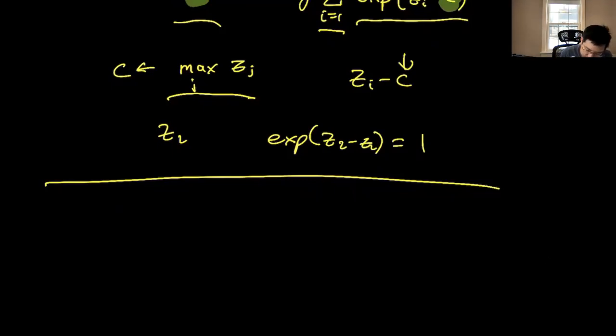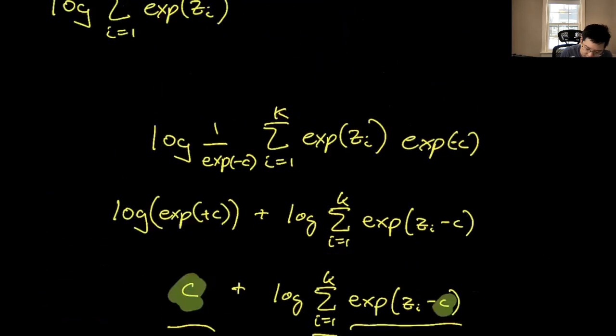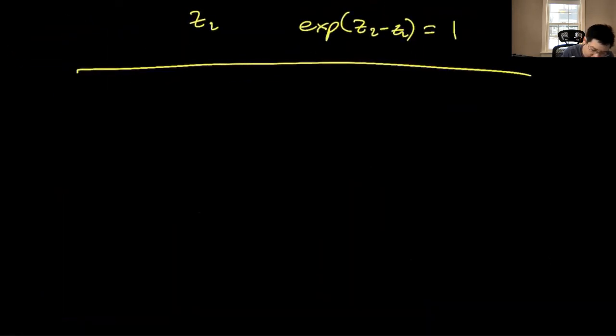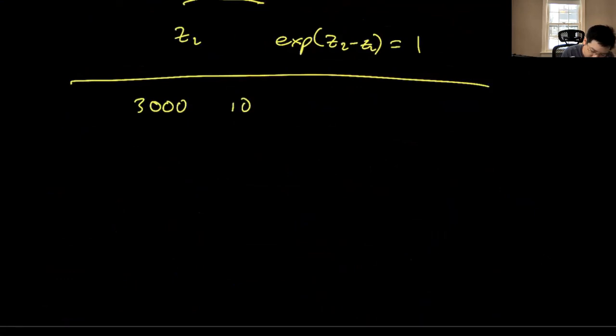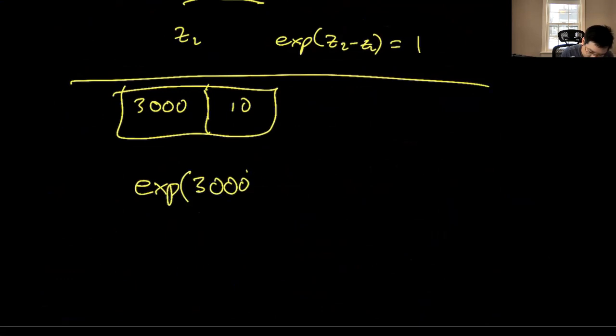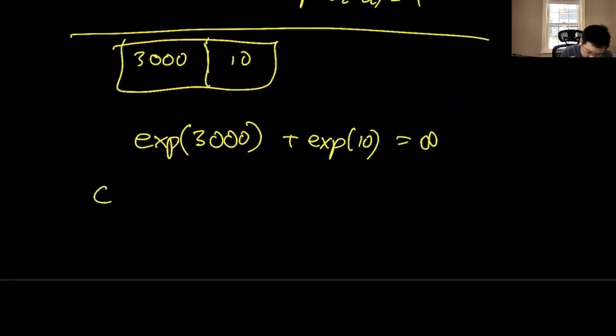But what I do want to do is go through the example now where one of the Z's is really large, right? So I said that Z is 3010. So this is Z, it's just two entries, 3010 and 10. What we're dealing with, we had this, right, which becomes infinity, and then our lives are miserable. So instead, we now have C equal to 3000. By the way, what should this value be? One thing we know is that this value should be something close to 3000, right? It's the log of this.